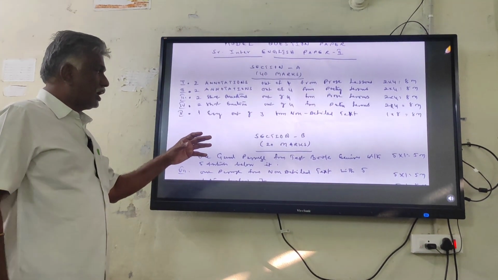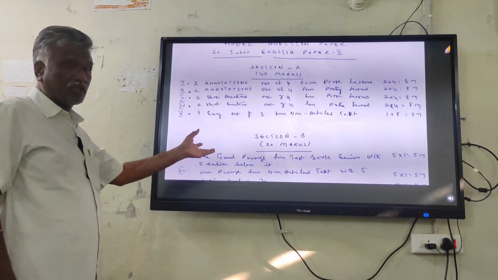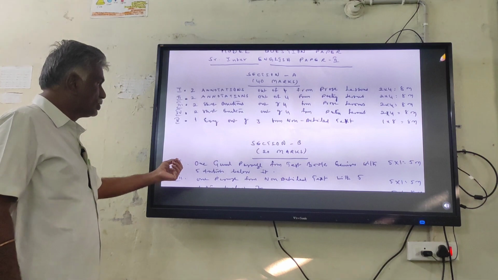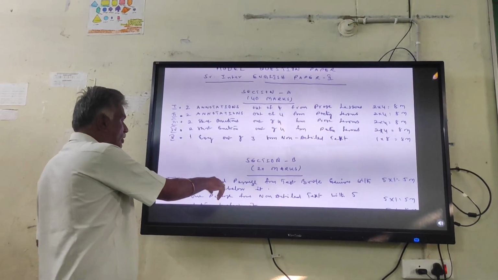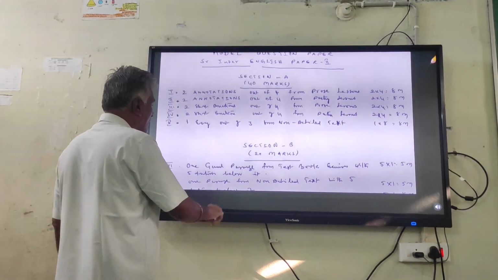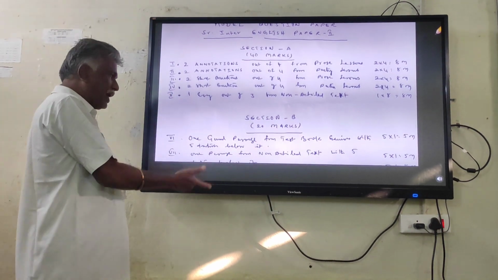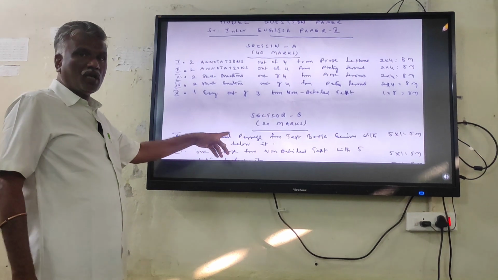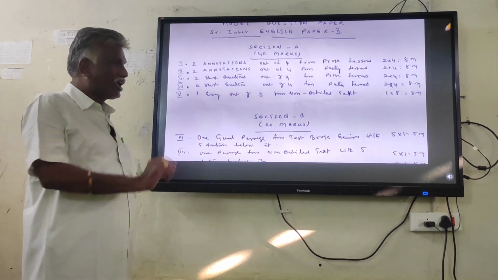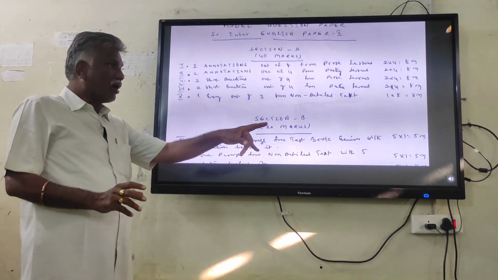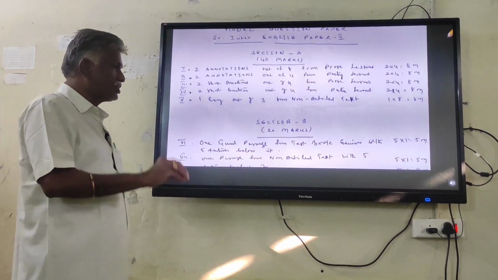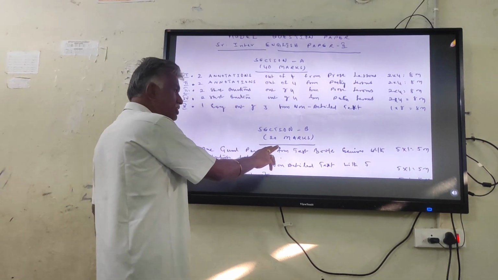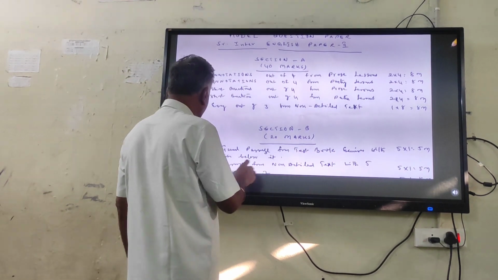There are a number of general passages given, out of which you are going to get only one. Understand? So, one general passage will be given from those textbook exercises. Below that passage, you are going to have 5 questions. If you go through the passage carefully, you can answer these 5 questions very easily. These 5 questions carry 5 marks.